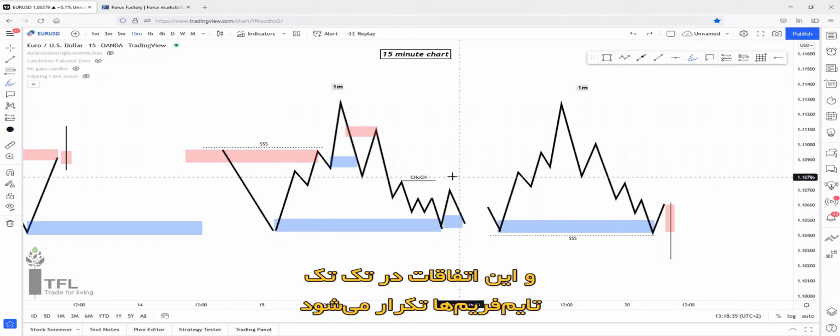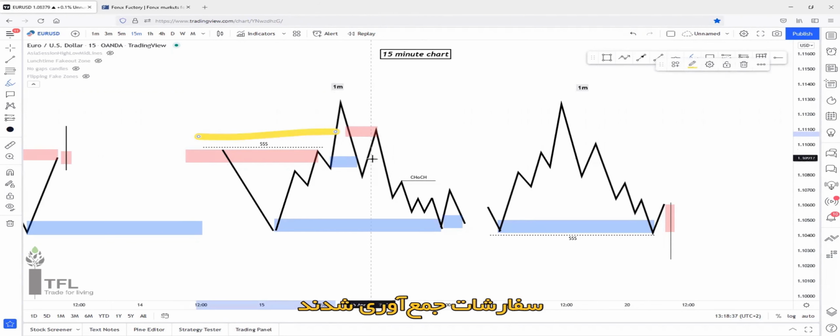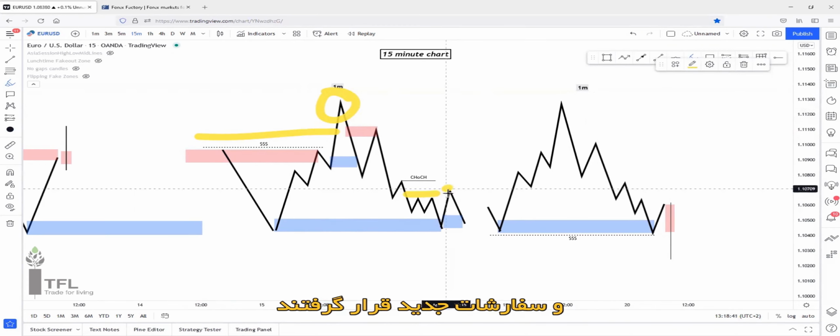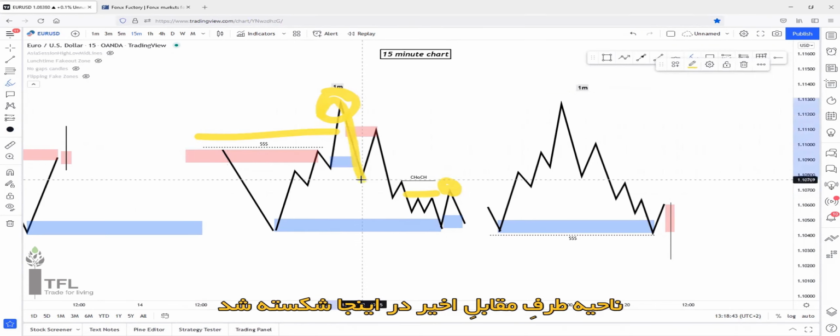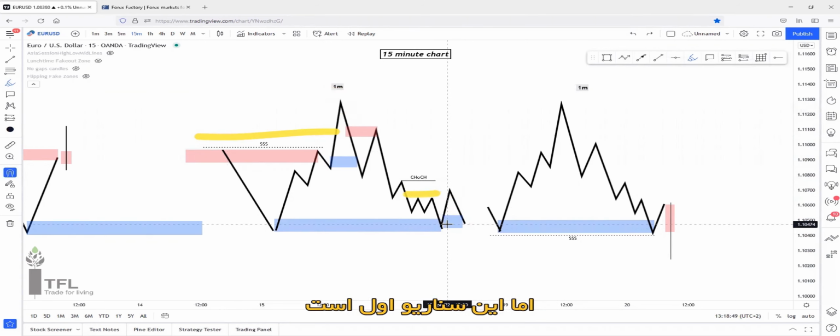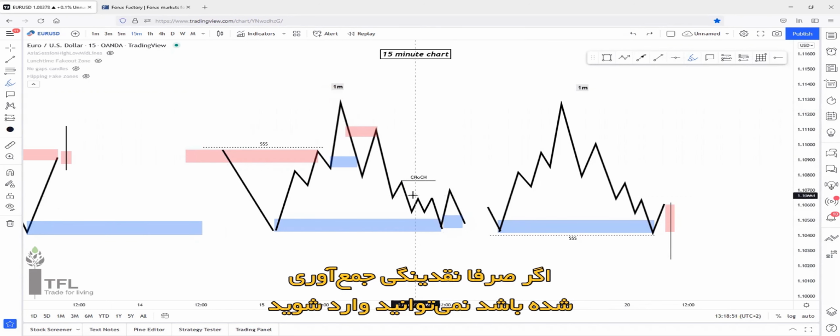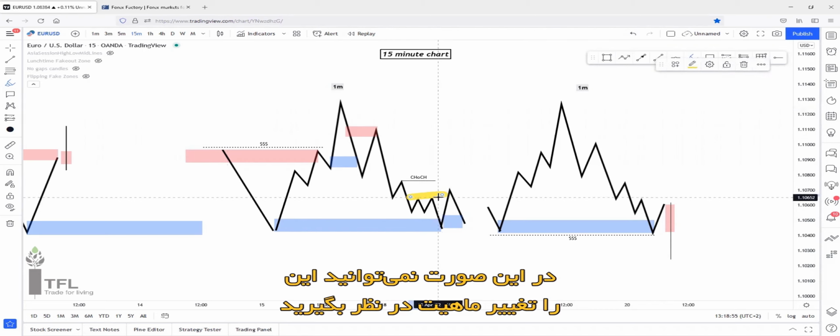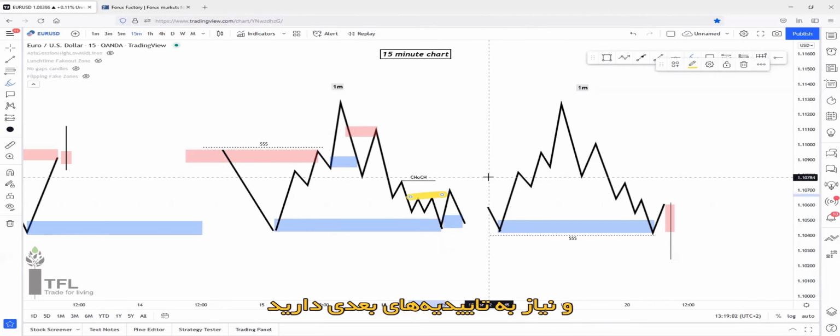So once again, orders are being swept. New orders will be placed. Break of the next recent opposite zone right here. But this is the first scenario. So you can't open a position if only the liquidity is being swept. I mean, sorry, you can't really consider this as a change of character. You need a further confirmation, right?